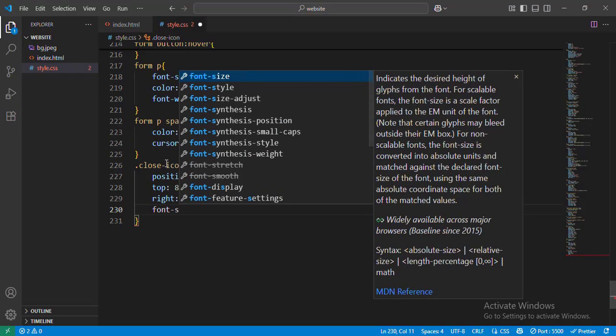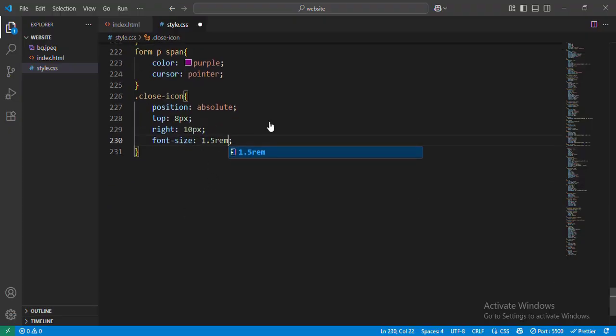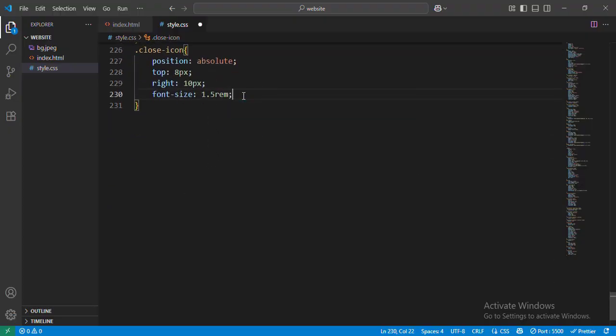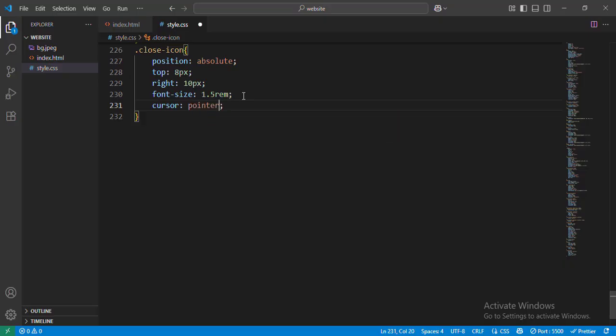And a font size of 1.5 rem. The cursor will be pointer.